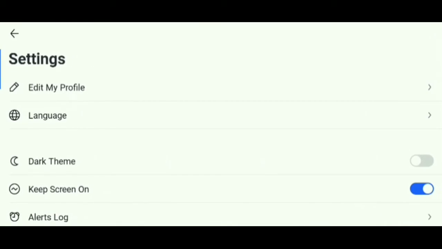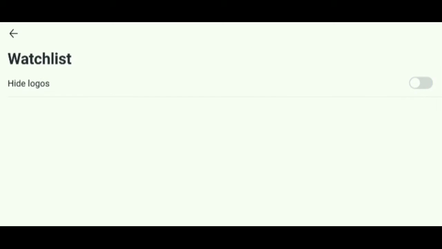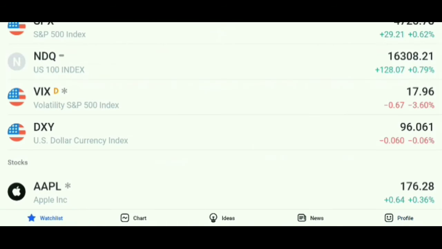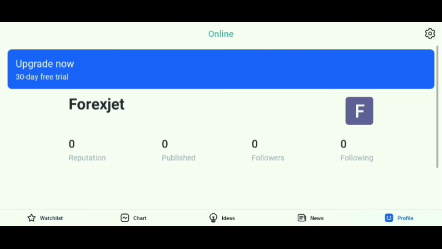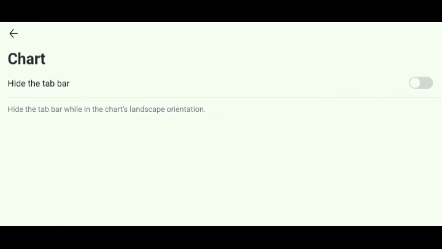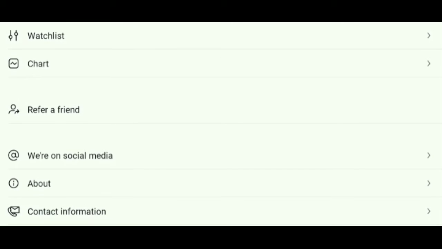So if I go back again and go to my watch list and turn it on, you see that there is a logo for any of the currency pairs you're going to trade. So back to the settings again. Your charts, you can hide the dark bar or you can leave it on. So we'll look at them one by one and just do an introduction to this.